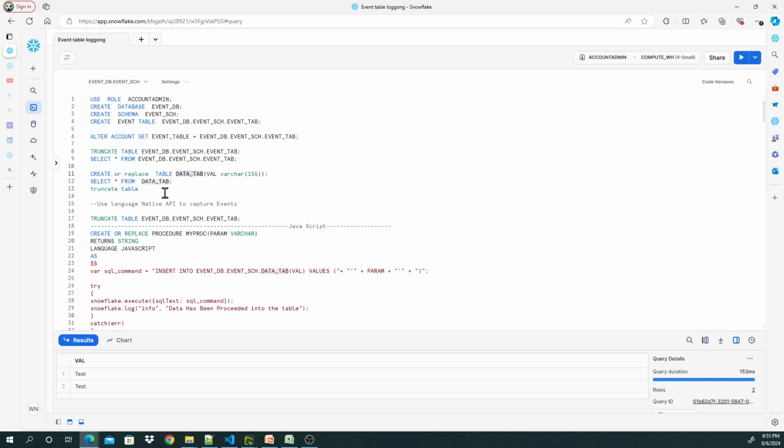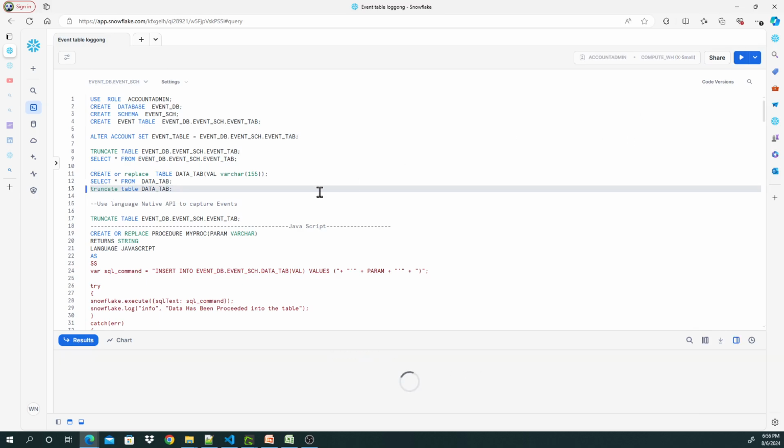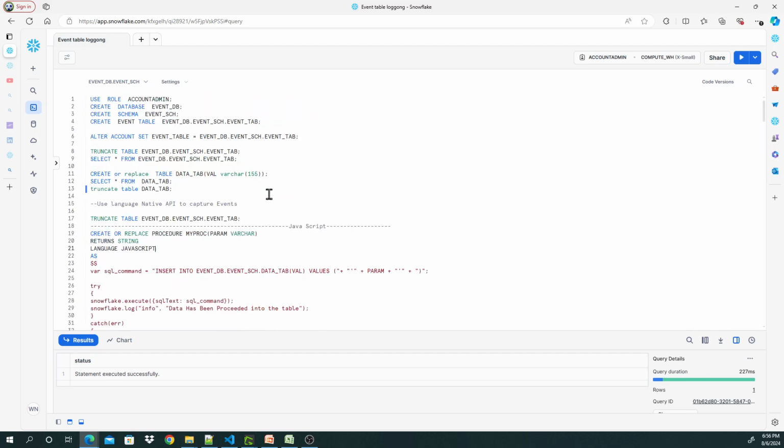This table will be used for the logging test. So let's, we need to create this procedure.